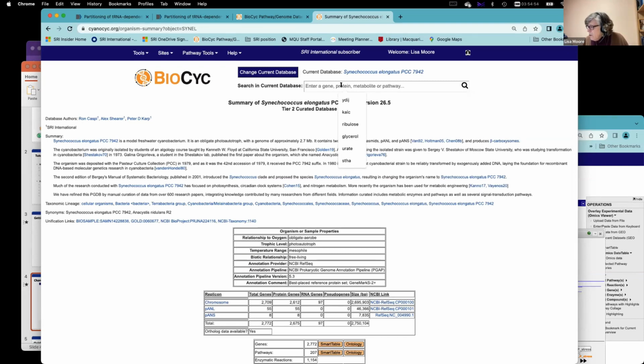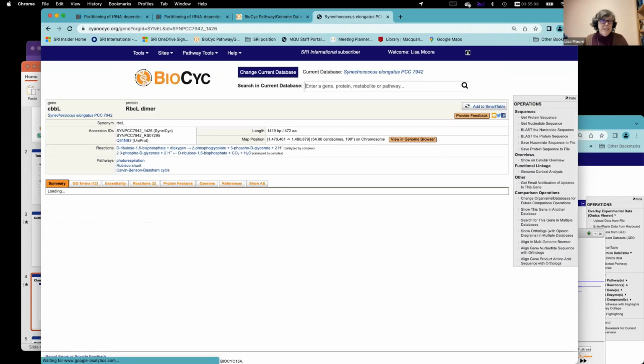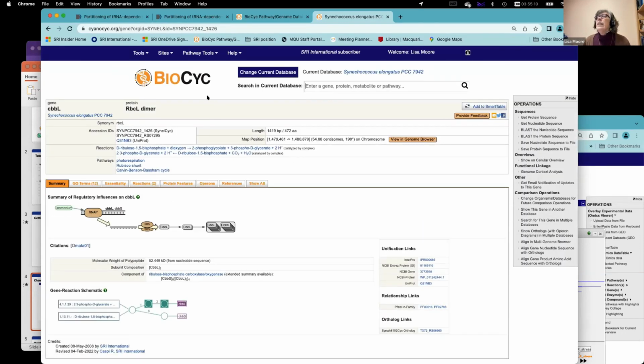The gene that I'll focus on is a subunit of Rubisco, CBBL, and this gives you an idea of what a gene protein page looks like.